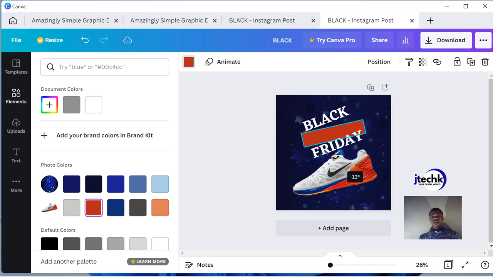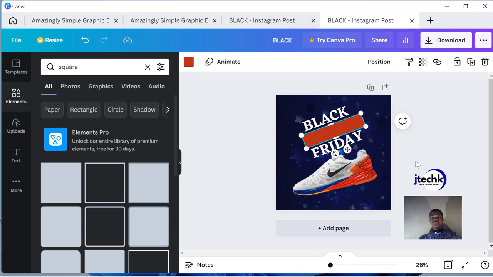Okay, I'll tilt it this way, slant it, take it up. I just want the Friday to be on it. Rotate it a little so that it will be on the same line. Beautiful, beautiful. So this is fine. Take it up. Can make this smaller. Make this smaller a little.